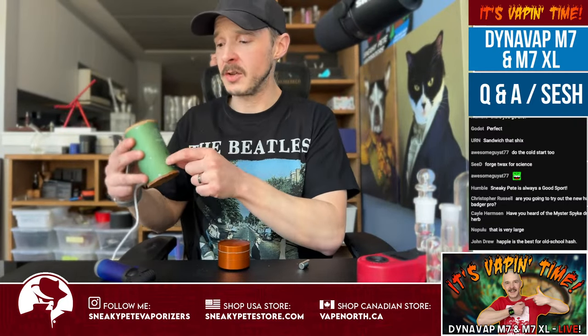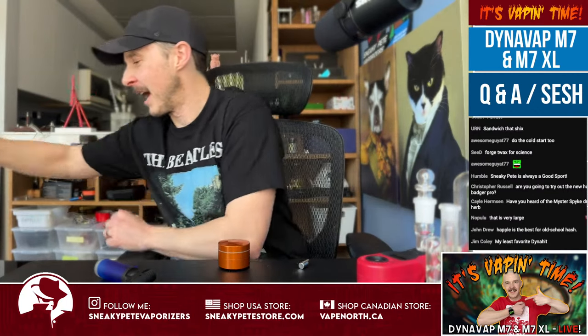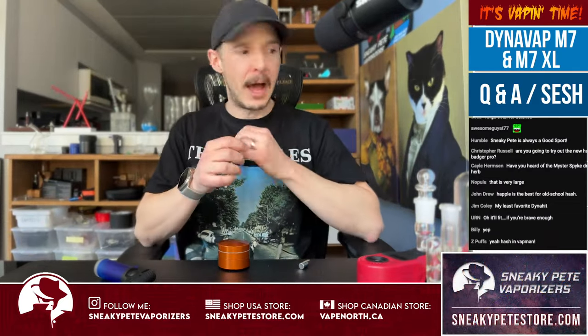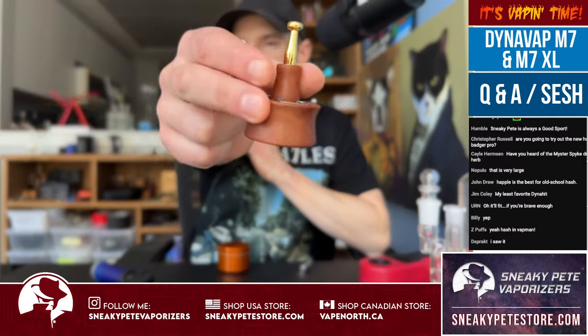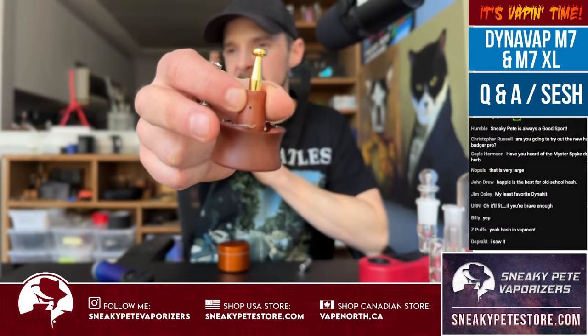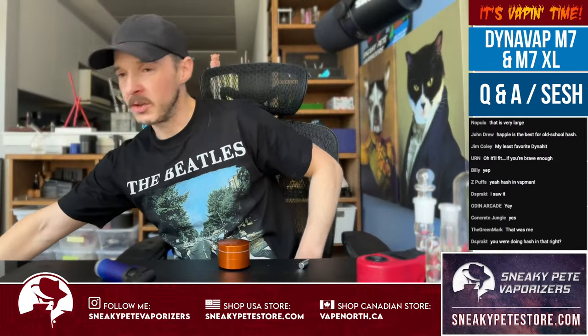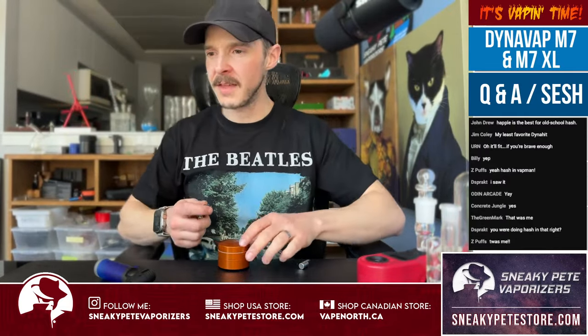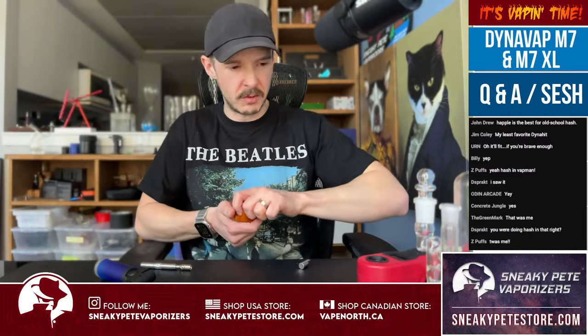But this was actually pretty good for hash. I don't know who recommended that. I want to say it was Godot, but they recommended trying hash in it, and it worked fantastic. So I was using it. If you haven't seen the Vap Man, this little baby right there, this is not the 2.0. That was the Green Mark. Hey, Green Mark, you're a genius, man. Thank you for that. We're going to be having another one of those streams soon.